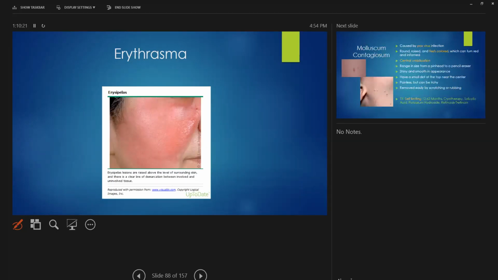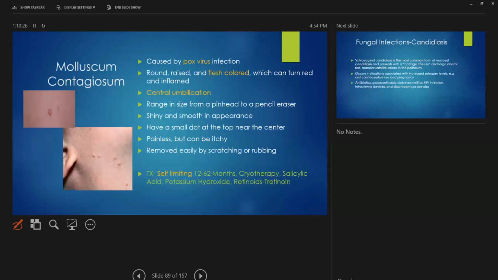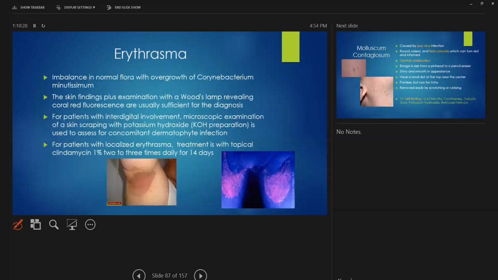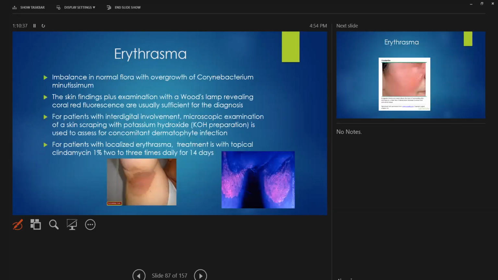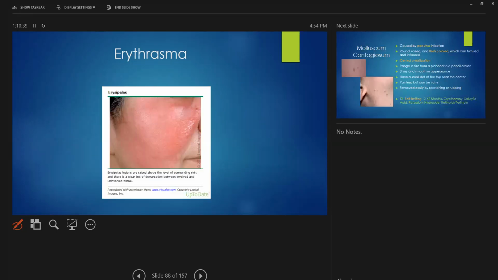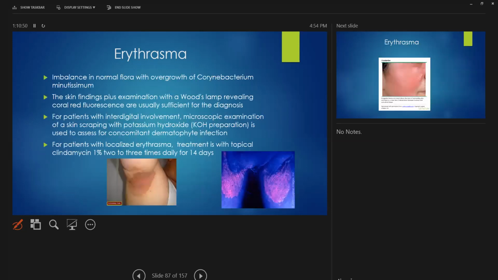Erythrasma is this type of well-demarcated lesions on the face as well. So you can also see it on the face there. So here's erythrasma in the axilla and groin, and there's erythrasma on the face. So not a place that you'd really want to have it, but that's just that overgrowth of corynebacterium and can be treated with clindamycin to combat the corynebacterium overgrowth and reset the normal flora.